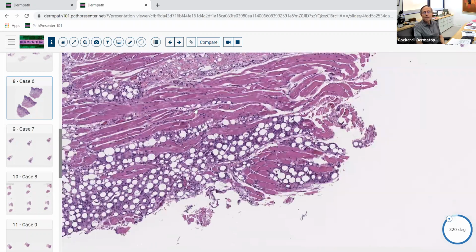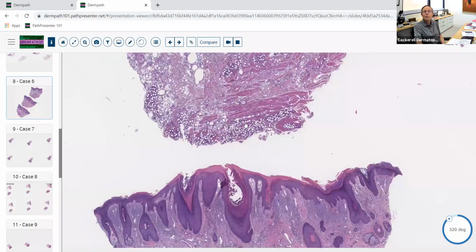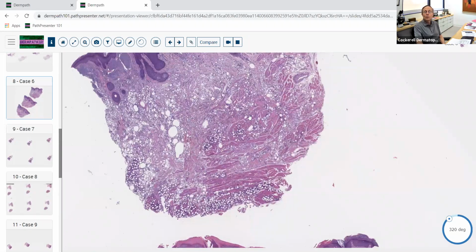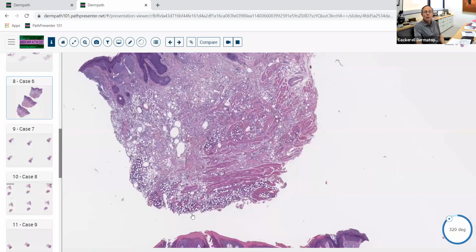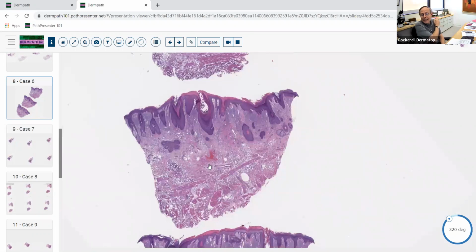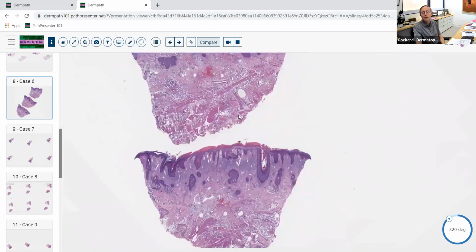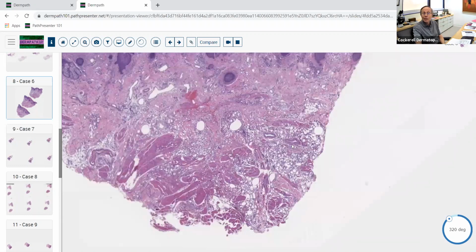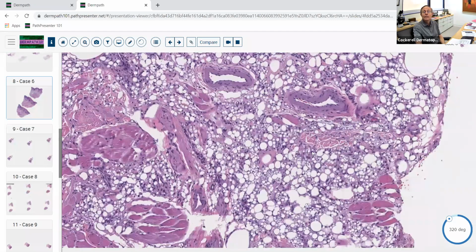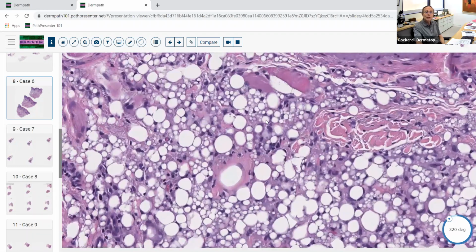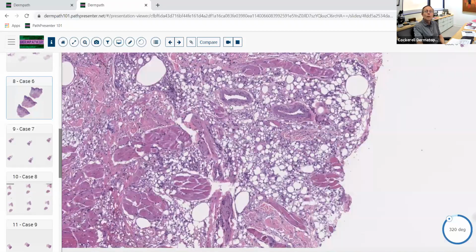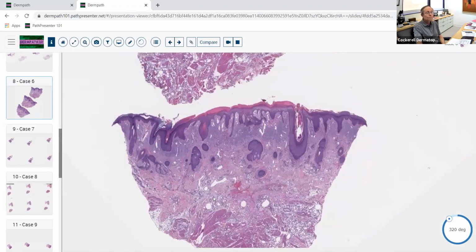And they took a biopsy. And notice how deep this is injected. This is all the way down into the area of the muscle. Some of these fillers do get injected relatively deeply in the skin. So you kind of need to know your fillers. The hyaluronic acid fillers look more like blue-gray jello in the skin. They look like little angulated bluish-gray collections of gelatin. And that sort of makes sense because gelatin is basically hyaluronic acid in many ways. So there's a component of that when you're looking at hyaluronic acid filler injections as well. But this is more like silicone, possibly with some methyl methacrylate coated beads that were injected here.